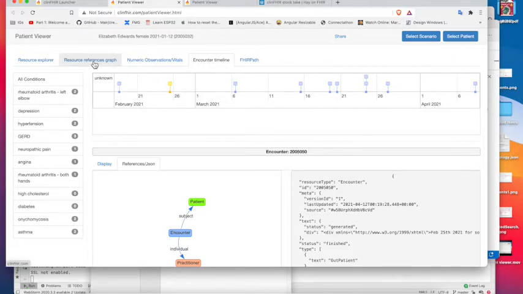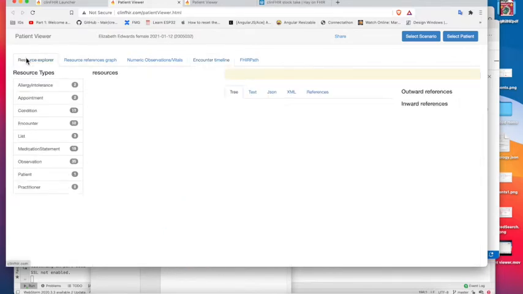We're going to spend most of our time on the Resource Explorer. A key concept in FHIR is obviously that of the resource. It's the R in FHIR. But you can think of resource in two ways. The first is the type, which is the kind of resource that it is. So this is sort of like if you were thinking of a cookie cutter, this would be the cutter, and the cutter is then used to make cookies, which are resource instances.